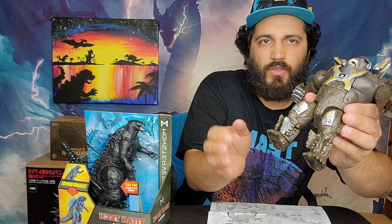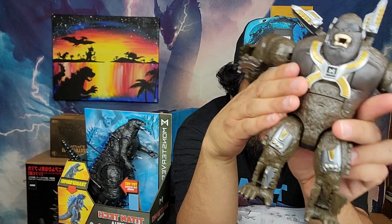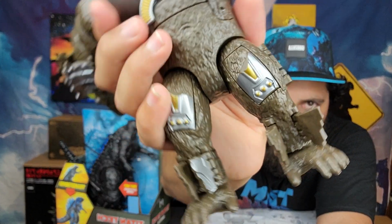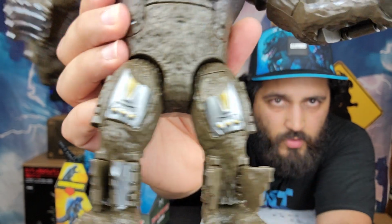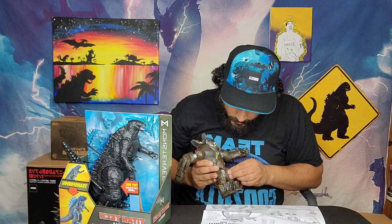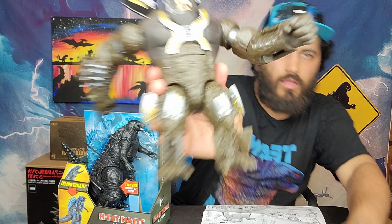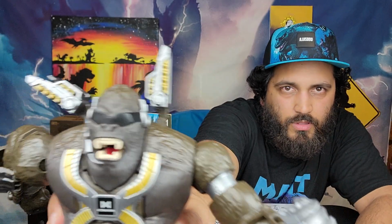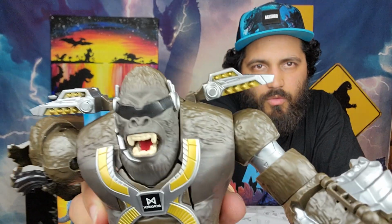Alright, so when it comes to articulation, feet shuffle back and forth. You can see right here, pop in these compartments. You can see the shiny metallic silver and gold plating, and whatever the contraptions are exactly. That almost looks like that hinge is open. Oh, yep, there we go. And voila. Right here his thighs open up more, showing his awesome uniqueness. Guess you could stand the missiles up or lay him down, angle him how you will.